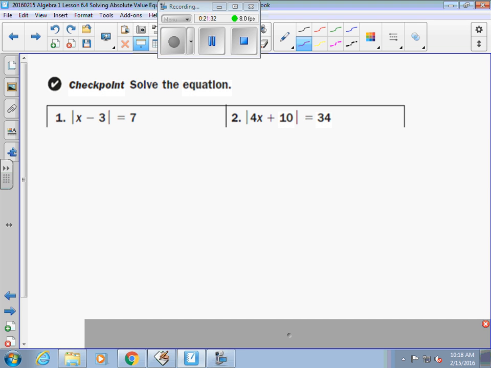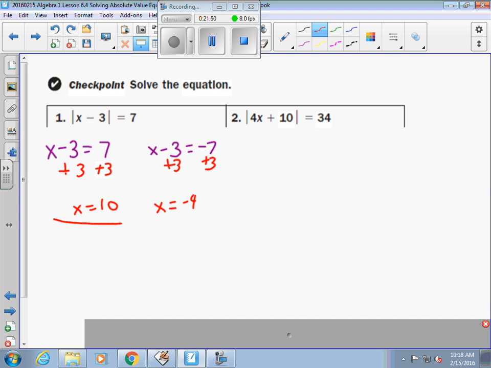The absolute value of x minus 3 is equal to 7. Set it up as 2 problems. X minus 3 equals 7 and x minus 3 equals negative 7. Undo minus 3 on both sides. X is 10 is one of them. The other one, still undo minus 3 on both sides. X is negative 4. Remember, equals one is "or" in this case, and I got it confused, excuse me. X is equal to 10 and x is equal to negative 4.